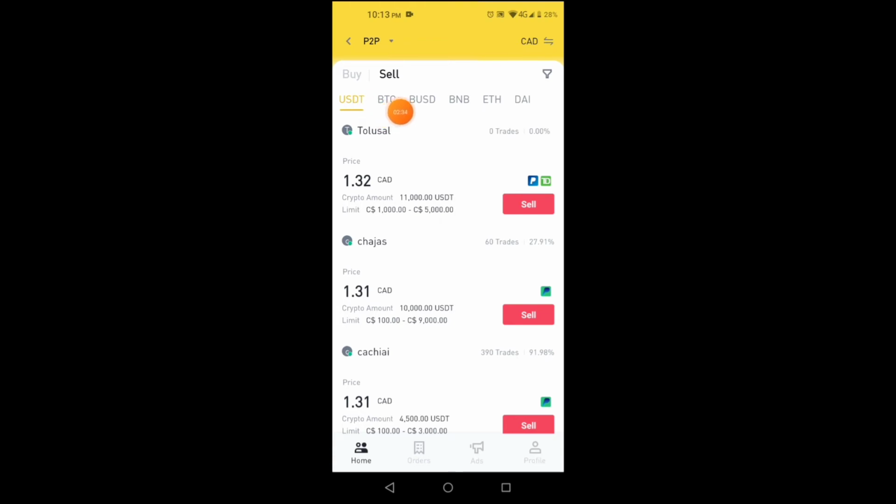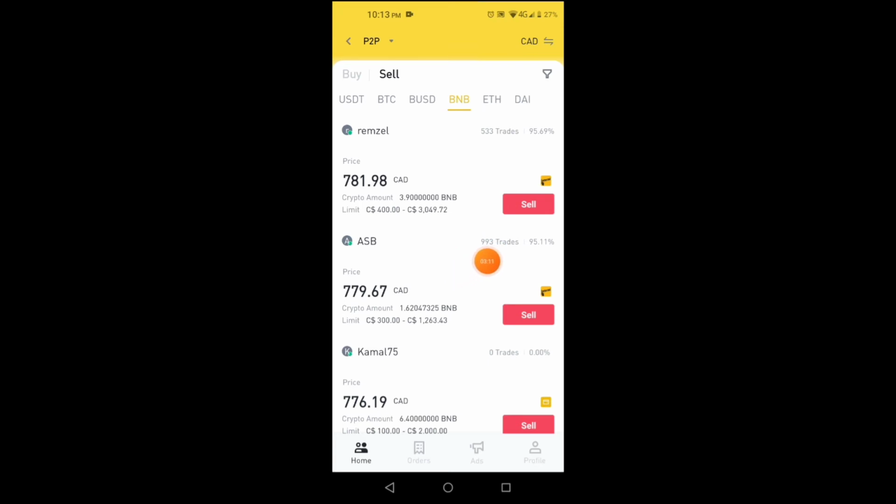So we're gonna switch it over to BNB, sorry. So you got BNB. Now we see all the sellers over here. The beauty about this is the first one has the highest price, and as you go down, the second one goes down a little bit, all the way down. And we are trying to sell $700 worth. I guess it's our lucky day, so we can go for the first one, try to get the most out of our BNB.